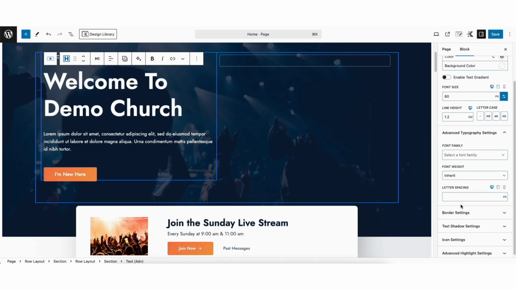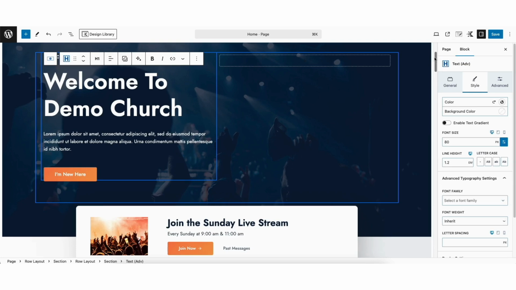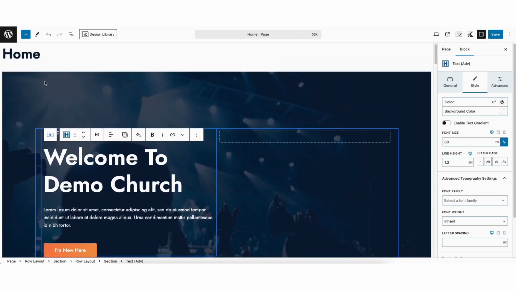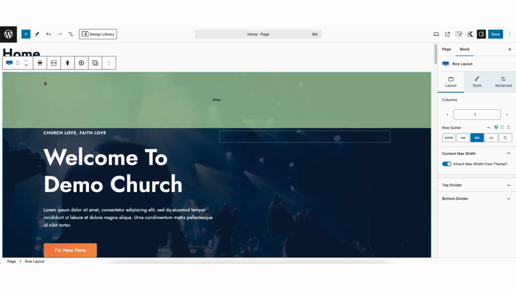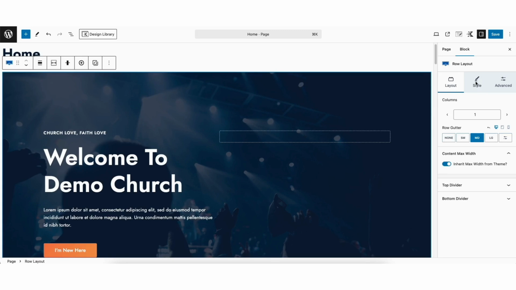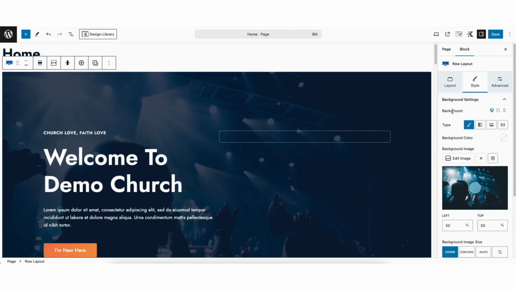Next, let's cover how to change the background image and colors for this top section. If you click into this top section here, over to the right, click Style. Where you see Type, you can choose from Classic, Gradient, Slider, and Video. You'll see the background image showing here. If you click the X button, it'll remove the image.